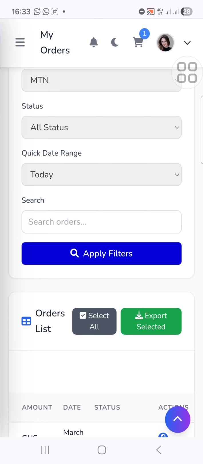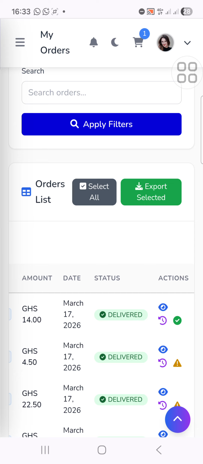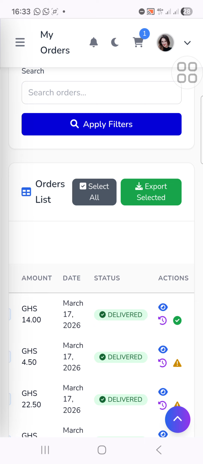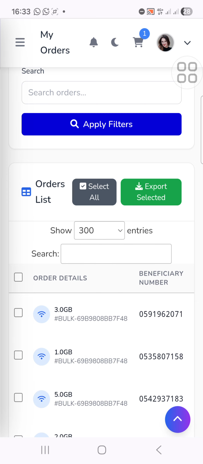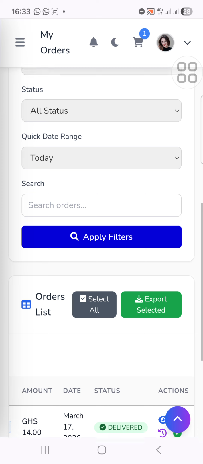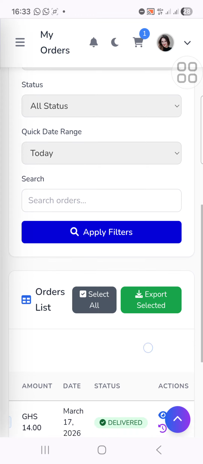But if you submit a complaint to the website and it is delaying, and there's no feedback, you see as I submitted the complaint, you can see that here has changed. Okay, so if it is delaying and you have not heard anything about your complaint, you can do a follow-up on WhatsApp just by copying the number and taking note of the time, or you just copy the ID instead. Any of them you do, you are good to go. Then you chat customer care on WhatsApp and submit your complaint. That is only if you submit on the site and you are delayed, not hearing any feedback.